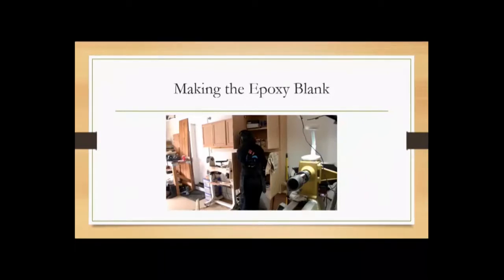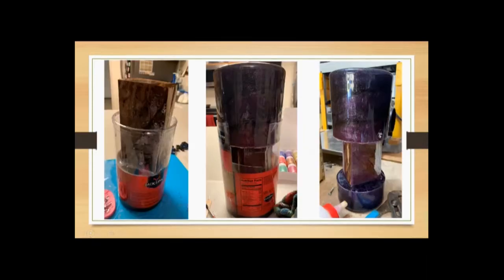So the first thing we're going to talk about is creating the epoxy blank. If I can get this slide to show, there we go. And that was the blank. It kind of goes resin, wood, resin. It's like a barbell, a dumbbell. Yeah, exactly.